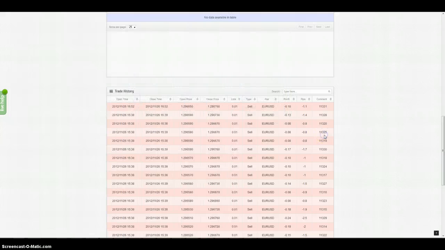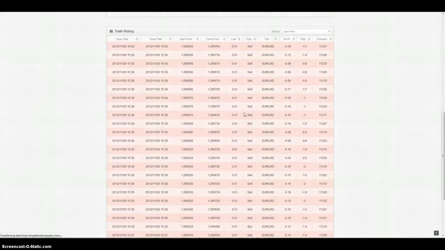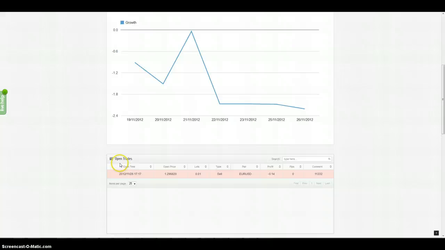trade's being opened, and instantly it will be showing on the Connect Forex and Simple Trader platform, as you can see now in the open trades. Execution time is approximately 300 milliseconds. So from the time that you open the trade on your MetaTrader account, it takes about 100 milliseconds to get to our servers, a further 100 to 200 milliseconds to execute on the customer's side or on the slave account. That's pretty quick.